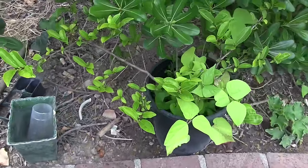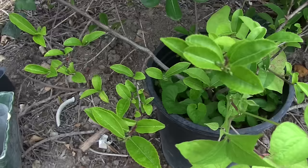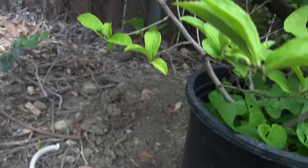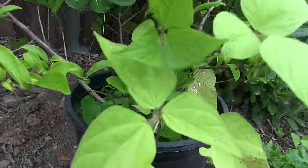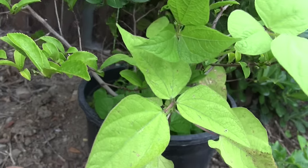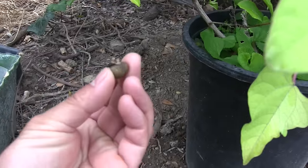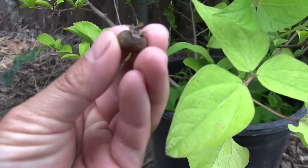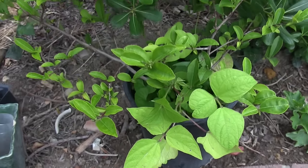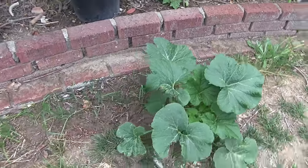This is a tea tree, or tea bush — the type that black tea and green tea is made from, Camellia sinensis. It's starting to produce flower buds. Any tea experts out there, let me know if I should nip off the buds — I enjoy the flowers but I want this bush to produce for me. These are some seed pods and I'm going to try to germinate them. Last time I tried to grow this plant from seed, the seeds I received in the mail were really old and they never germinated, so I'm going to try with fresh seeds.